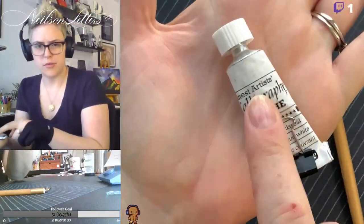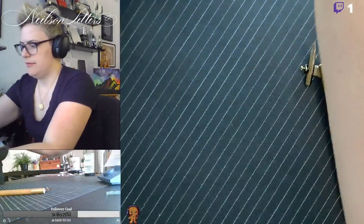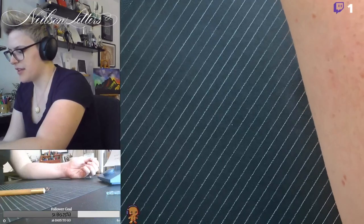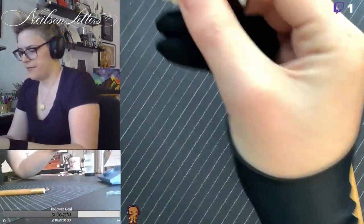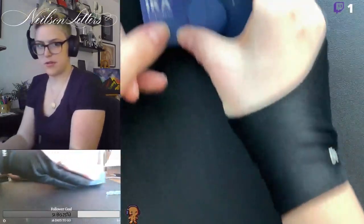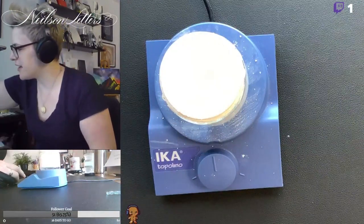The one I'm going to use is mostly this one. It's from Schminke. I just pour it in there, and then I'm going to add a bunch of water. I'll actually do it here so you can see what I'm doing. I literally just added a glob there. It's not particularly attractive, that is for sure.